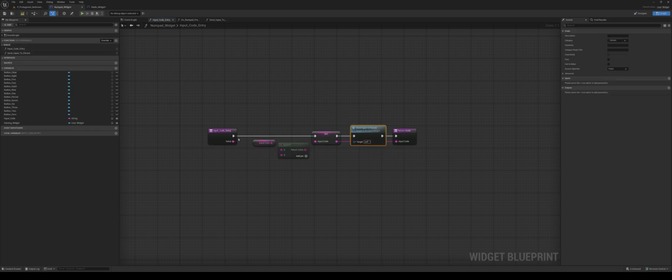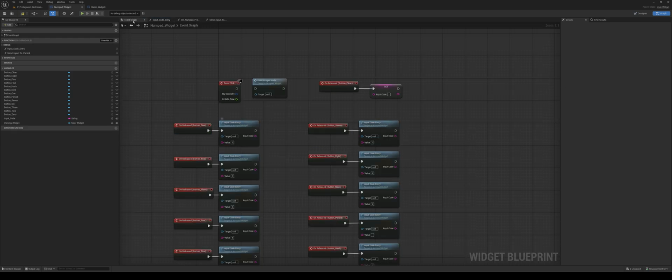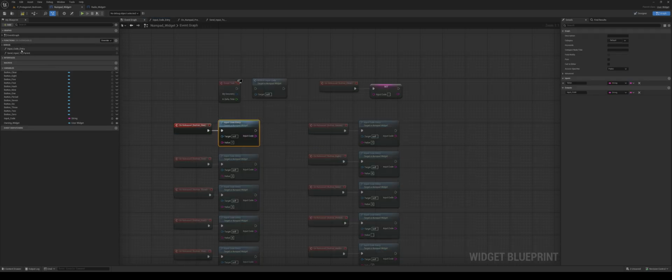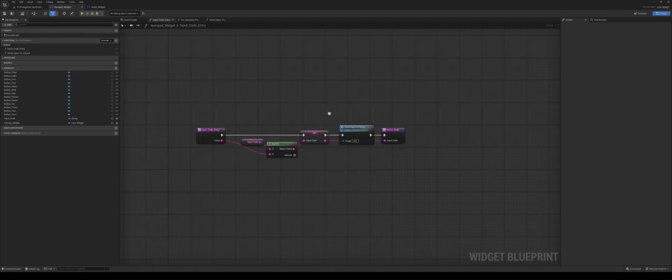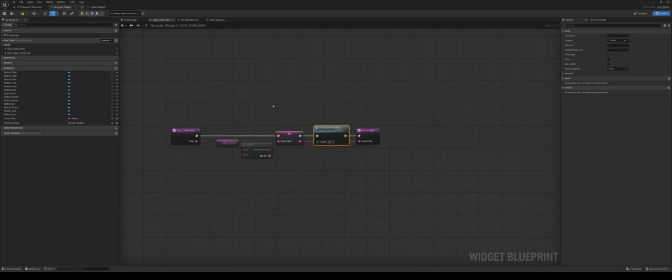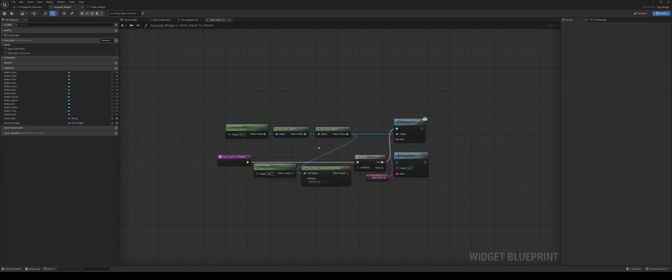So we see we've got input code entry, which is here. You click in that, we've got send input to parent, which is still on the numpad, not the interface here. We go inside send input to parent.